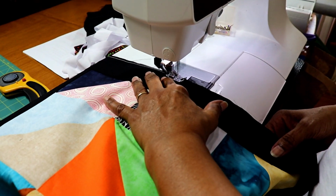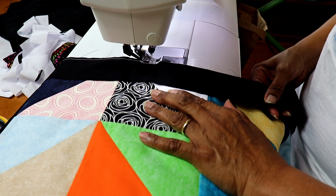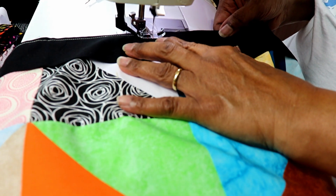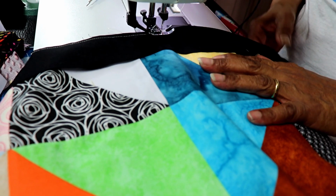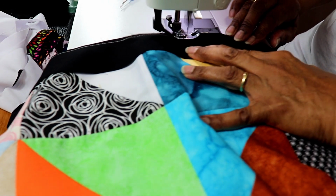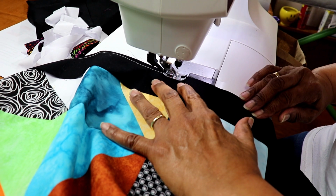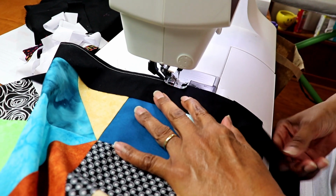Making sure that seam allowance underneath doesn't pop up. I want that to stay down the way I pressed it. It just makes quilting the quilt a lot better if seam allowances behave. And pretty soon you will be quilting this, or you will send it to someone to have it quilted. We will be talking about that.